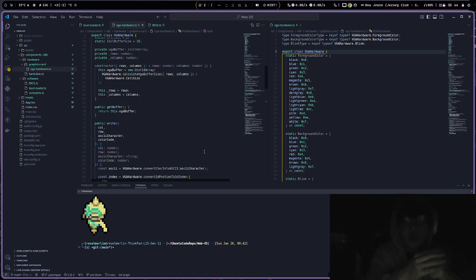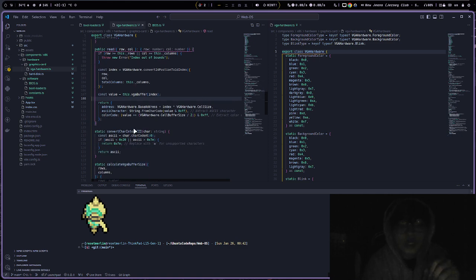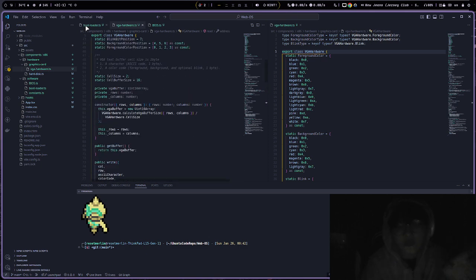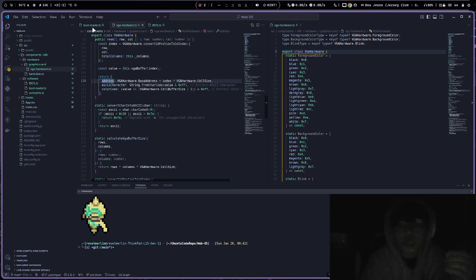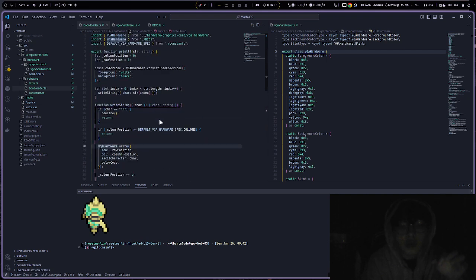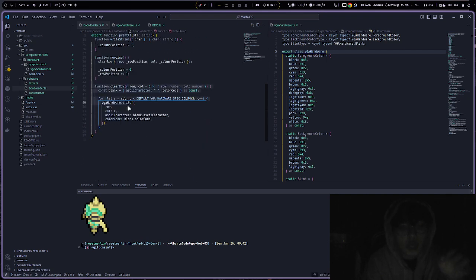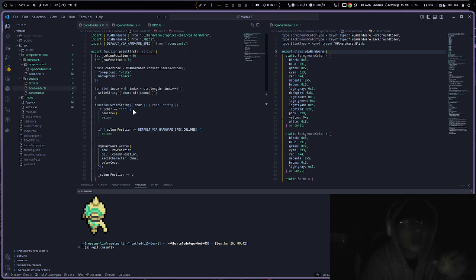It directly associates with the hardware memory address, and we have to take care of an erase function, erasing the memory, and that is what I want in this code right now. So at the VGA hardware, there's writing and reading, and this printf just starts writing, and it also has a clear function, and a new line feature.